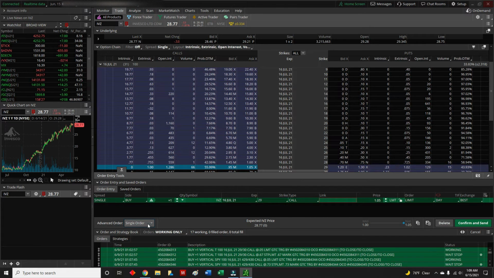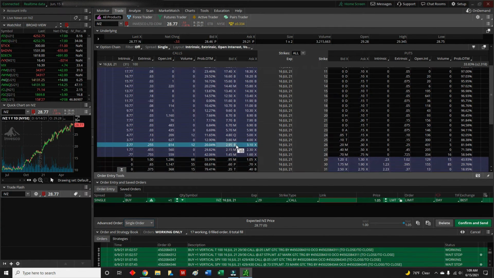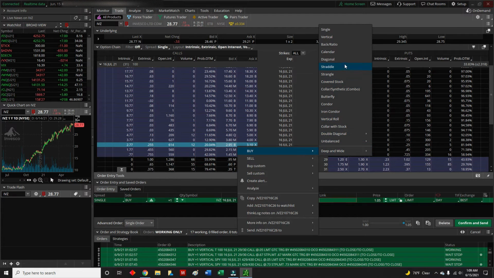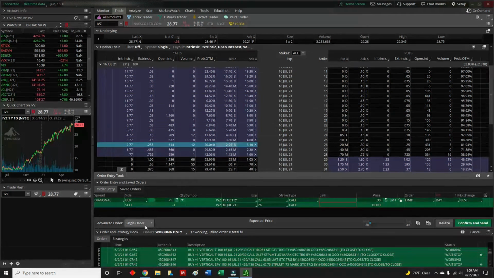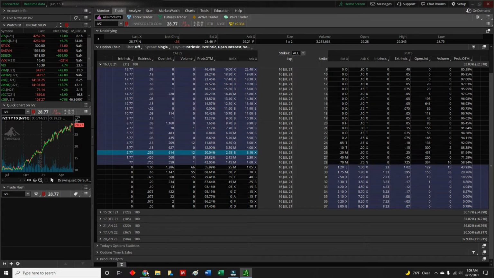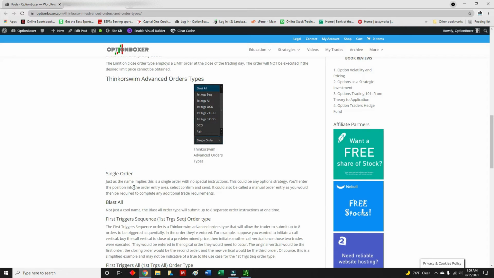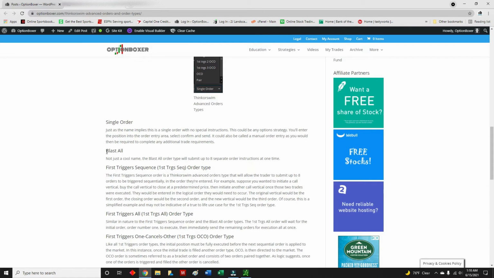And so we really don't need to discuss single order, because it's going to automatically fill that. Every order is a single order, whether it's a spread, a diagonal, whatever it is. You're coupling these together and you're sending them to the market as one single order. So we don't need to really look at that.